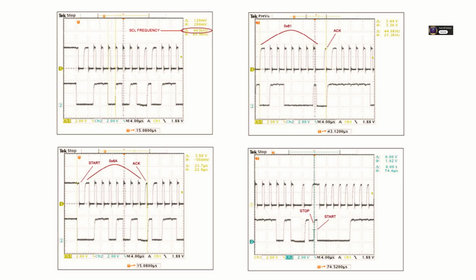A logic analyzer takes it a step further. It captures the digital states of SDA and SCL and potentially other signals over time. And crucially, it can decode the I²C protocol. It will show you the start, stop, addresses, data bytes, ACKs, NACKs, all interpreted into human-readable format right on the screen. Immensely helpful for figuring out what data is actually being sent or received, not just the electrical shape.